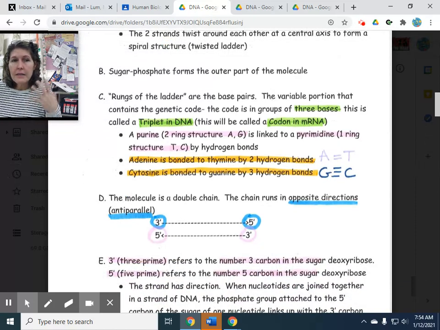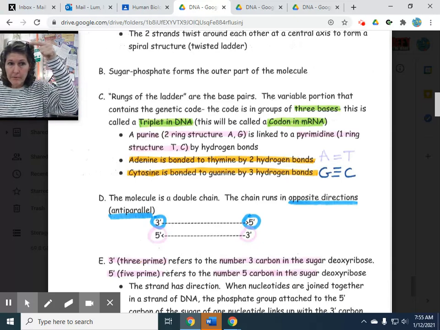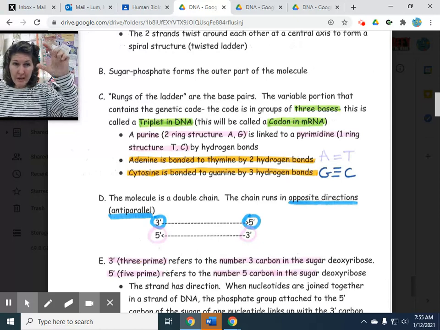Yesterday, I said, kind of let this sink in, we'll come back to it. We said that your DNA strand, this molecule, runs in opposite directions. We say DNA is anti-parallel. And we talked about this 3' end and 5' end. And this 3 and 5 is actually related to what number of carbon. Because remember, DNA has deoxyribose. It's a 5-carbon sugar. So we're looking at our 3rd carbon and our 5th carbon, and that's it. Which carbon is facing up, our 3rd or our 5th? That's going to tell me what end we're dealing with. Down the bottom, is it my 3rd or my 5th? They're going to be opposite. So if this is 3' and 5', I know that this has to be 5' and 3'. They will run in opposite directions.